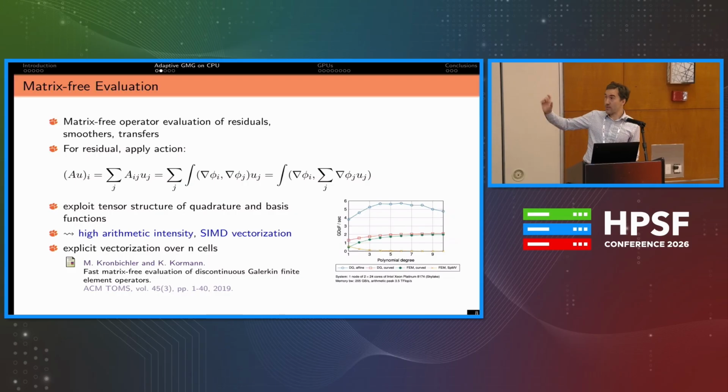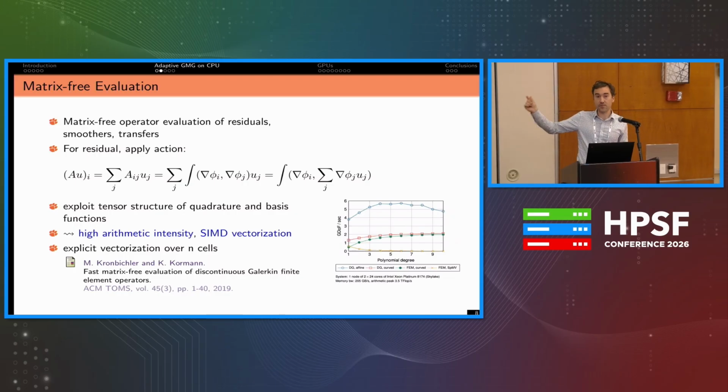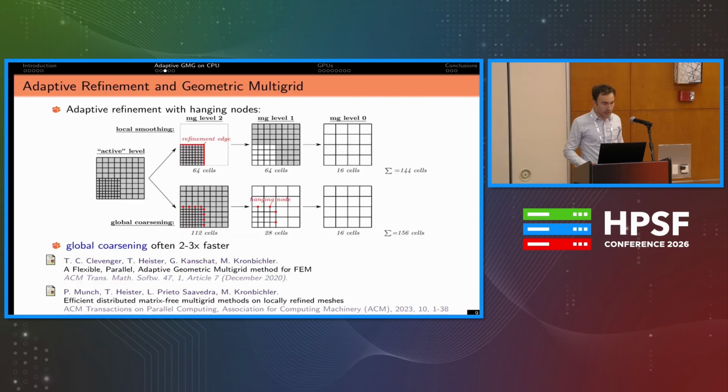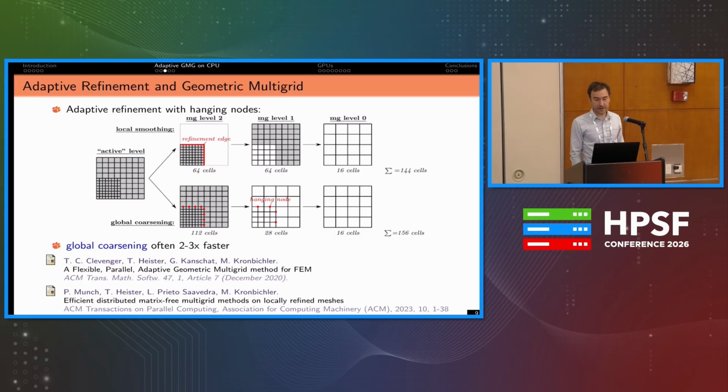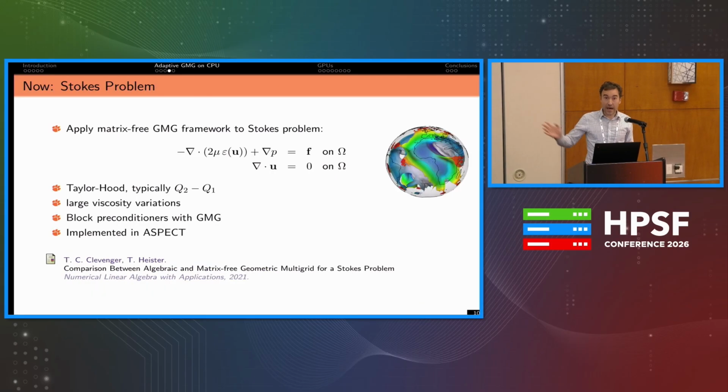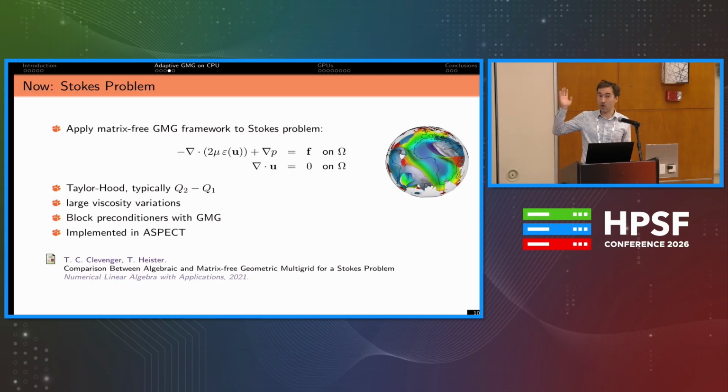And the approach we take is we vectorize with SIMD over n cells at a time, which is not enough to run on a GPU because you have in the order of tens of thousands of cells or something like this. That's not enough. Handling adaptive mesh refinement is somewhat challenging in geometric multigrid. There are several approaches that have been tried in the literature that we have tried in deal.II. It turns out that one of these is significantly faster for many of our applications. We have done this for complex applications.